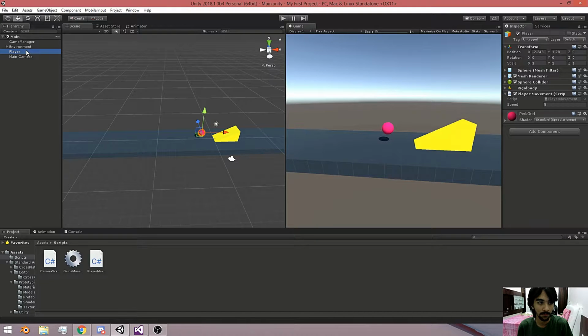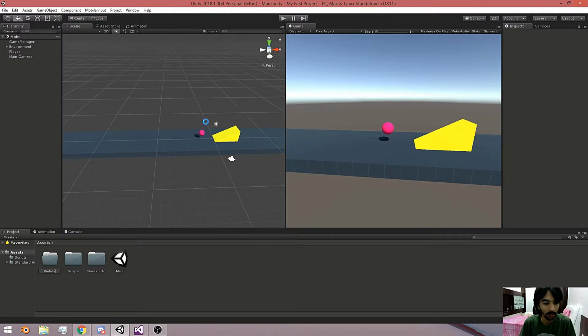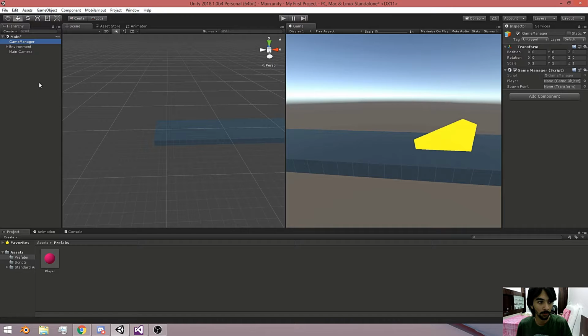So what we need now is we're going to delete the... Oh, okay. Again, we need to create a folder called Prefabs. So basically, a prefab is something you can use again and again. It's basically now player is a prefab. So if I delete this, I can just use player from here to spawn it. But remember to make it a prefab first, like drag it down into the project so we have a player prefab, so it doesn't get lost. So that's good.